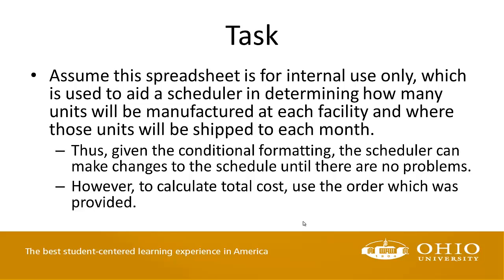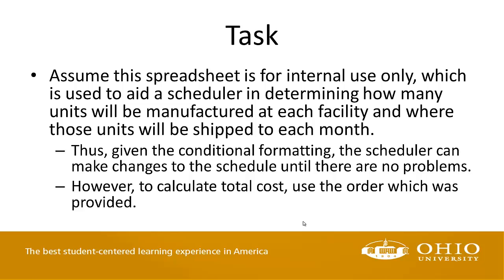So again, just to describe this problem situation one more time, we assume that this spreadsheet is for some sort of internal use, that we have this master scheduler, if you will. We know the capacities and the minimum order demands of all of our regions, and we're using this spreadsheet to generate a schedule that we can actually use to make sure there's no problems of overcapacity and there's no problems with under-fulfilling orders. So I have provided you a schedule.